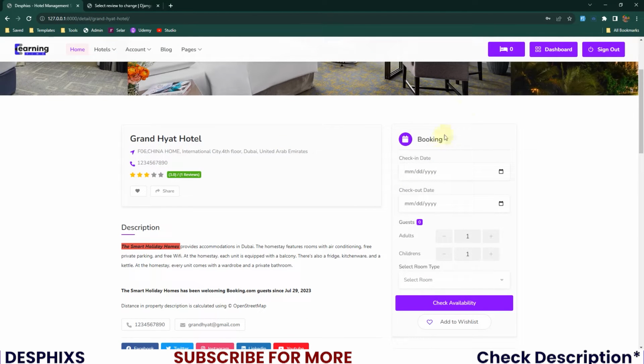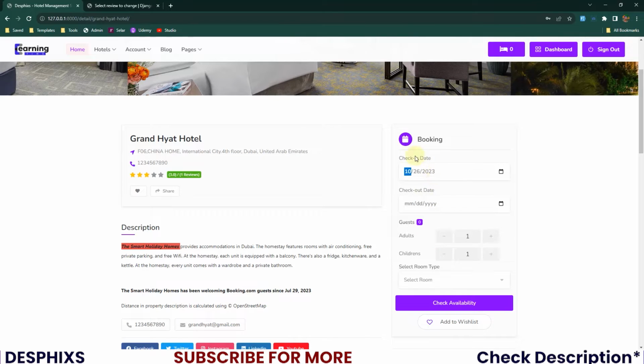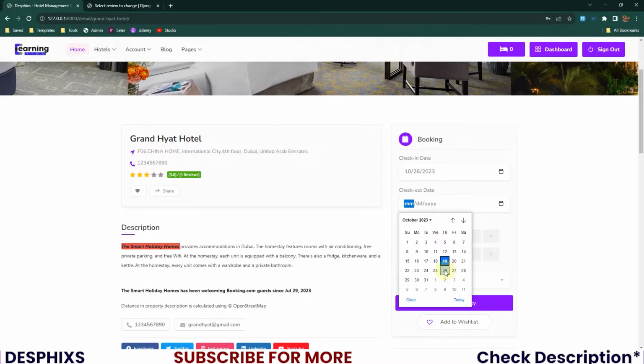We skipped this earlier. Now, this is one of the most interesting parts. A user can come over here and choose the dates that they want to check in. So let's say I'm the one choosing the date I want to check in, and I say, okay, in a week's time, which is the 26th of October, that's when I want to check into this hotel, and I want to check out exactly 2 days after that. So 26, 27, and 28. I check in on the 26th, I check out on the 28th. It's as simple as that.